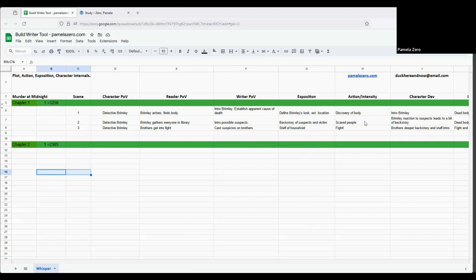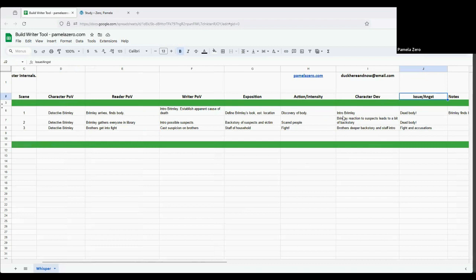Action intensity. Every single story varies in action intensity. So your short story shape is going to rise up, then fall, or it's going to rise and fall, rise and fall, rise and fall. Some people do rise, fall, rise higher, fall, rise higher. Just depends on what shape your story is. You'll be able to see that actual shape here pretty clearly.